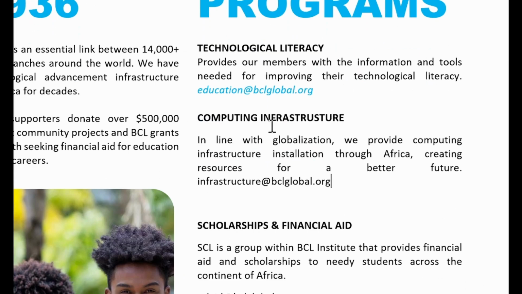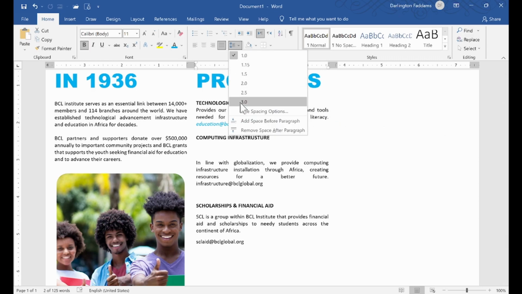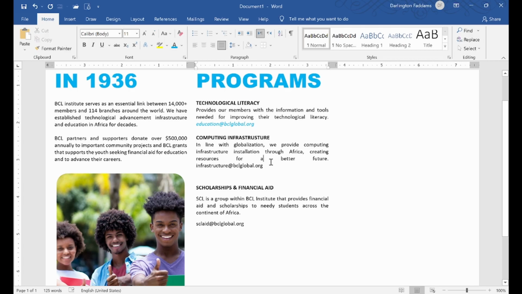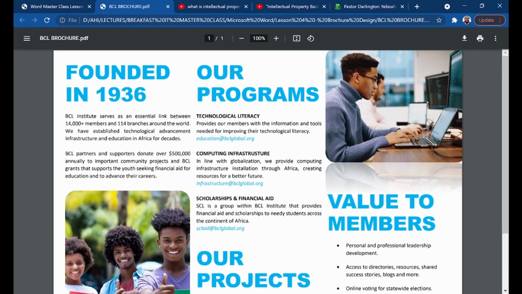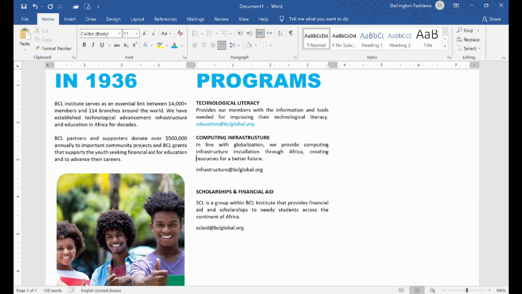Over here I can see a space under this computing paragraph spacing. I'll come here, remove space after paragraph. Now this remove space after paragraph, you've seen how many times we've already used it, and we'll still be using it. Okay, over here I can see that there's something wrong here. Let me check the original. Alright, here I'm supposed to press enter, and I'm going to remove the space under this.